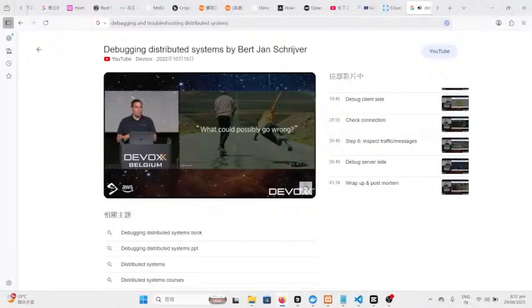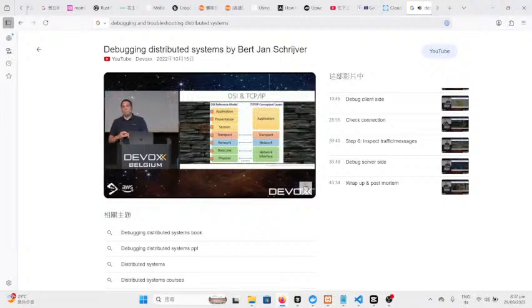Well, let's start with something that's probably a long time ago for many of you. Basically, everything that can go wrong is in the OSI model. How many of you have recently studied the OSI model? How many of you have done it like 5 or 10 or 20 years ago? Exactly, I had the same feeling. But basically, this is a good indication of the things you can think about that can go wrong in distributed systems.